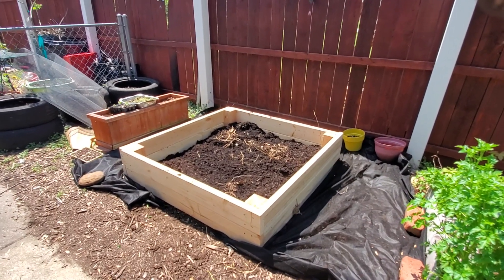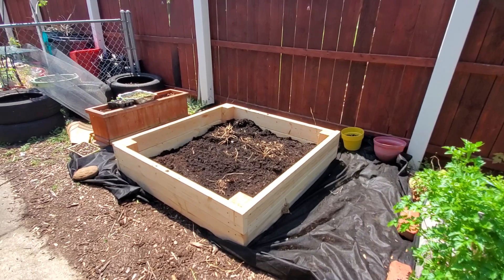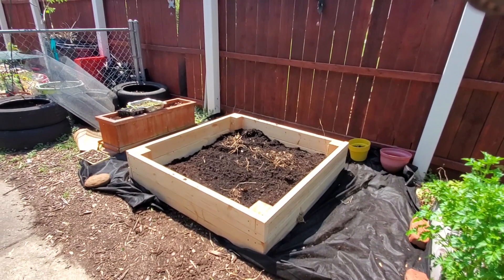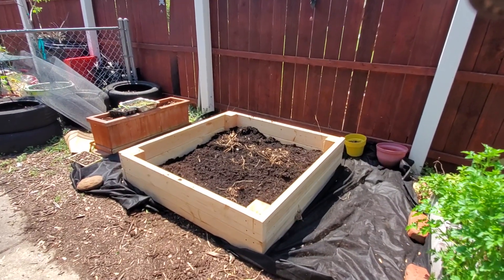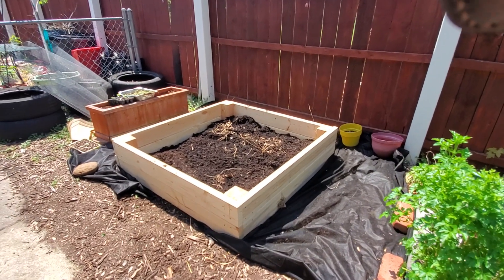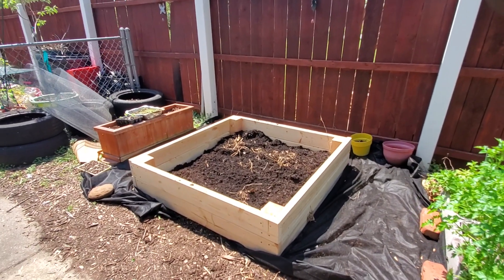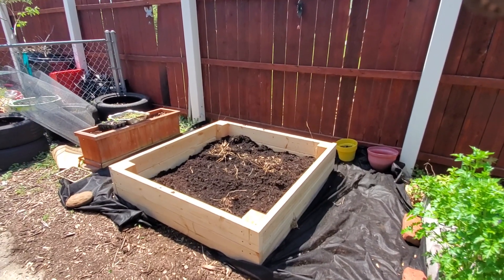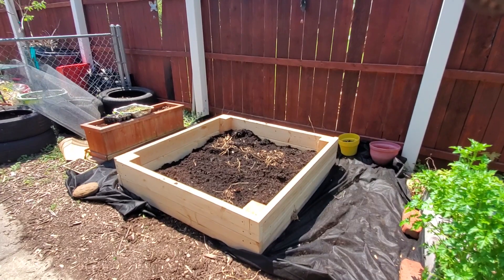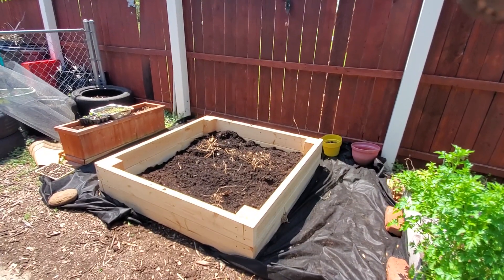I don't know exactly what I want to plant, but I think I want to put some zucchini and squash in here and give that a shot. The first raised bed I had was a four by four over there with the collards, and the first thing I planted was zucchini, squash, and cantaloupe — and it did magnificent in the raised bed. I'm also going to attempt to show everyone how to do square foot gardening with this bed, since I have a lot of beginner followers and I used that method when I first started. Stay tuned, y'all — I love y'all and I'll talk to you later. Bye!